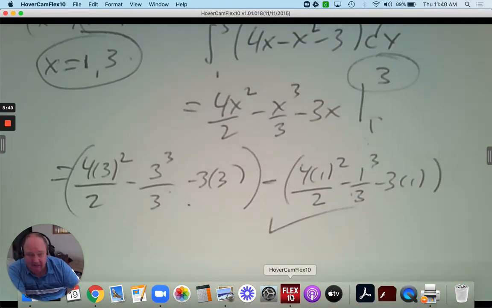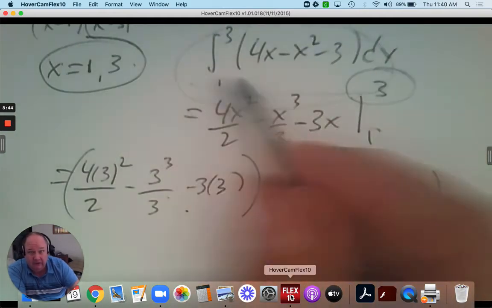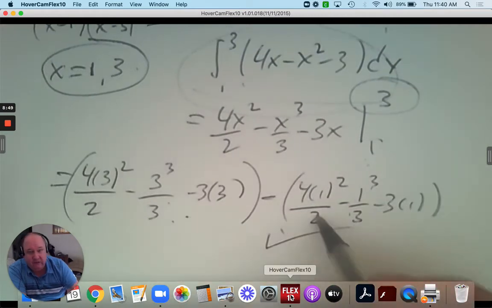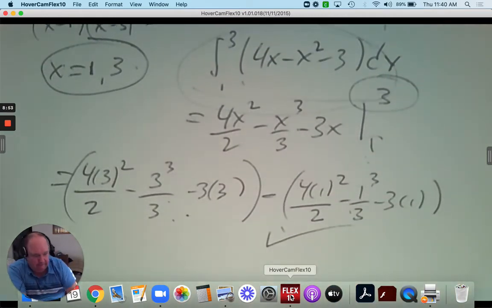If I had a calculator, I would have just typed this thing in to begin with. So I could just use a calculator at the very beginning and not go through all this. But without a calculator, that's the answer. This is the area of that part that you're looking for, and you don't need to simplify it. Number 4.